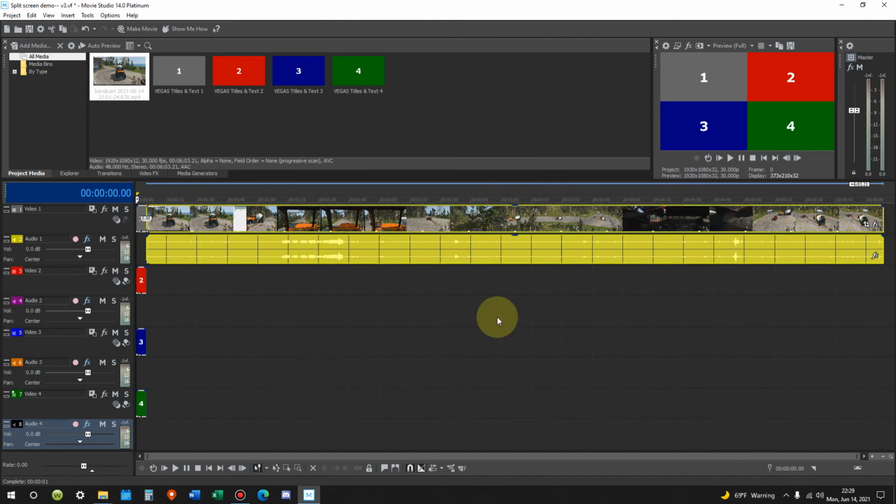Oh, good. Now the whole thing is 6 minutes long, but remember, in here is 4 different views, so we're going to want to splice the first view and keep it in video 1, splice the second view and keep it in video 2, splice the third view and put it in video 3, and splice the 4th view and put it in video 4. How do we know which is which? We don't yet. We're going to have to play it back and see.